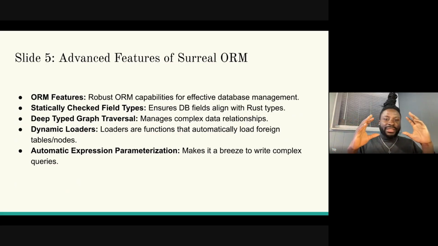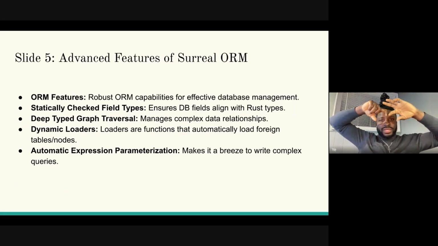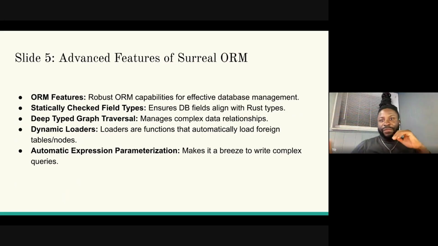Basically what that is, in SurrealDB, if you have a user struct, and for example, it links to a foreign table called, let's say, book, you can basically traverse that from user to book. And let's say book links to some other table through an edge, you can basically traverse the entire thing limitlessly. And in addition to that, you can put in some conditions in between the traversal. Let's say you just want to select the first book, or you want to have books where the title starts with something, and a bunch of things like that.